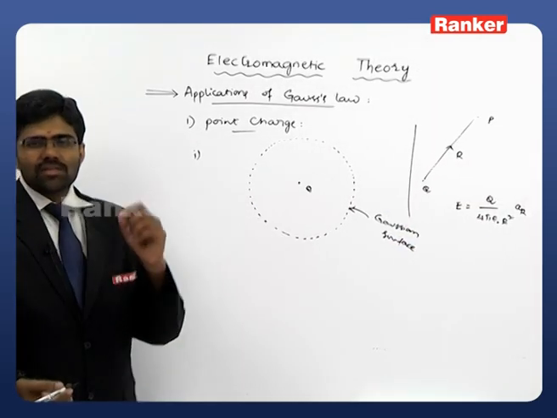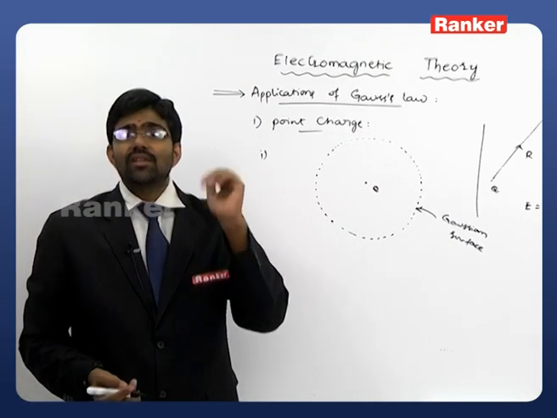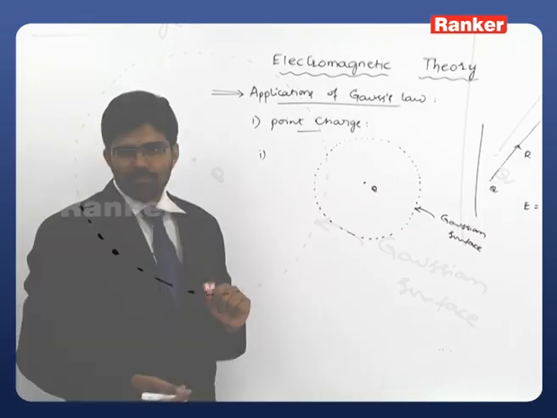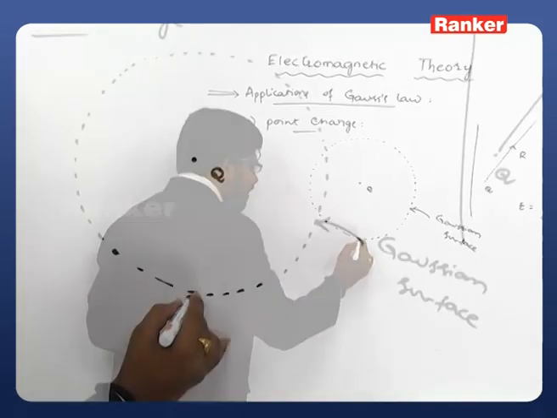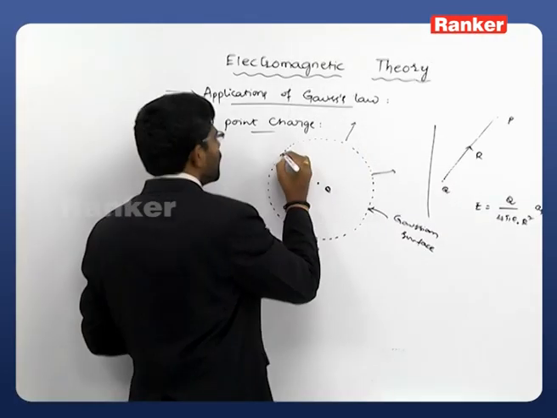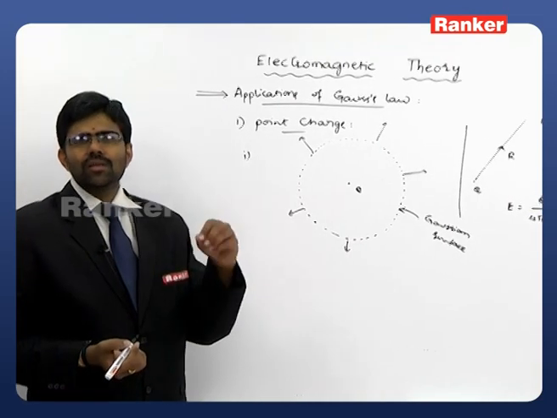So clearly a Gaussian surface was now formed. Now we have to calculate the total flux leaving through that Gaussian surface. How much flux is leaving through that Gaussian surface because of this charge, right? So let us take, that is the second step what we have to do. Let us take this as the direction of our flux which is passing through the Gaussian surface. We need to calculate the total flux.